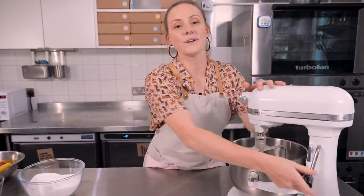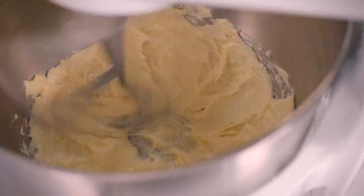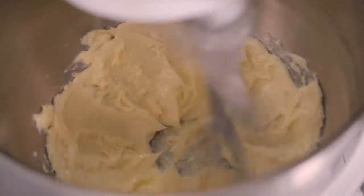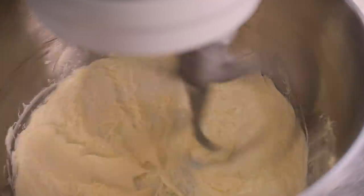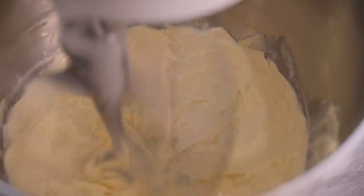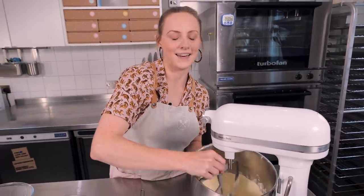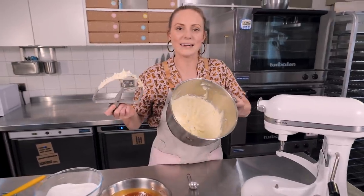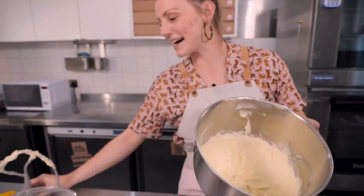So I'm starting with 250 grams of really softened, unsalted butter. It's got to be soft because we need this to whip up. We want lovely, airy buttercream. We don't want that stodgy, waxy stuff. So get whipping. We're going to whip this on its own for about 4 or 5 minutes. So once that has had a good whip up and you're left with this really pale, not really butter looking butter anymore, it is time to add some icing sugar.